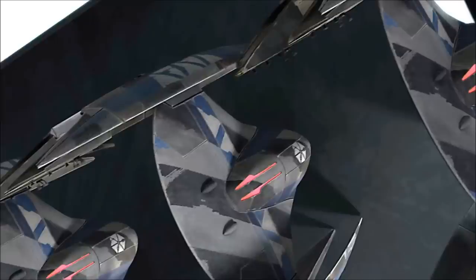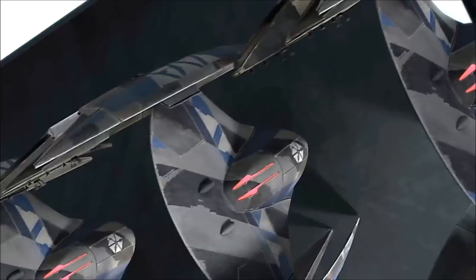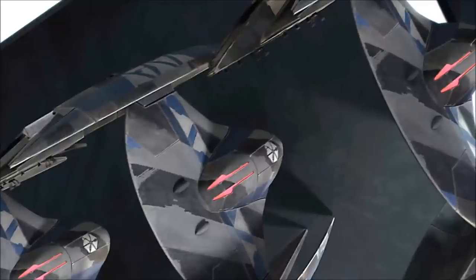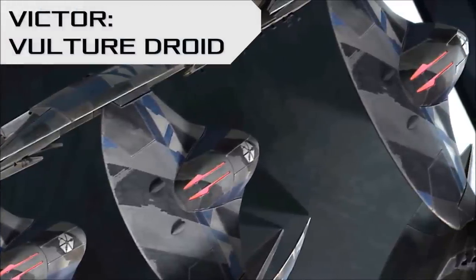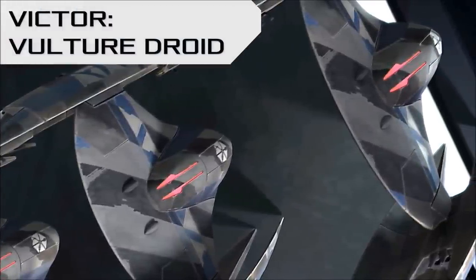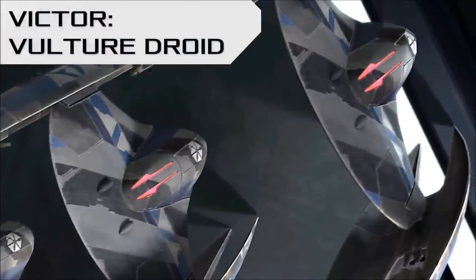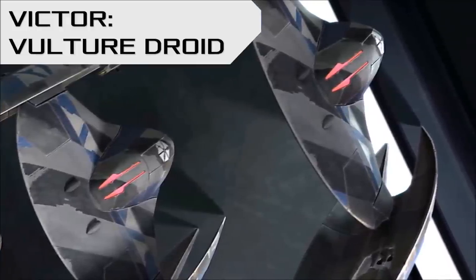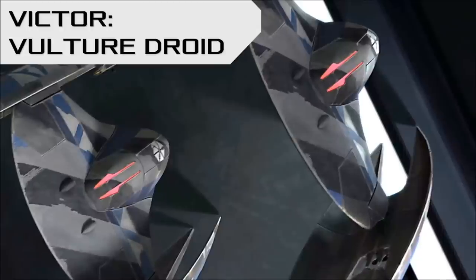In conclusion, a simple dogfight between a single Vulture droid and a single TIE fighter would most often lead to a victory for the Vulture droid. While the TIE fighter's biological pilot provides an enormous advantage, the Vulture's missiles are a threat that it simply cannot escape, and the droid fighter's superior armor and weapons loadout only serve to improve its chances.